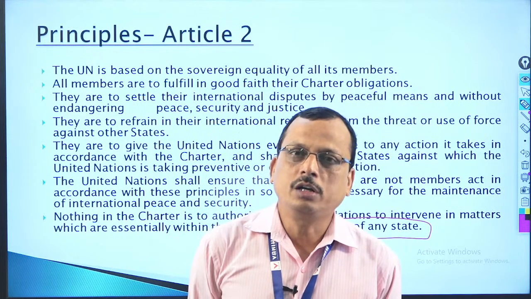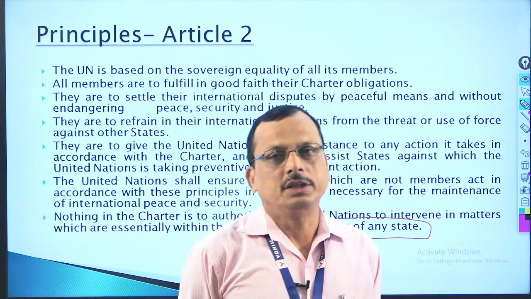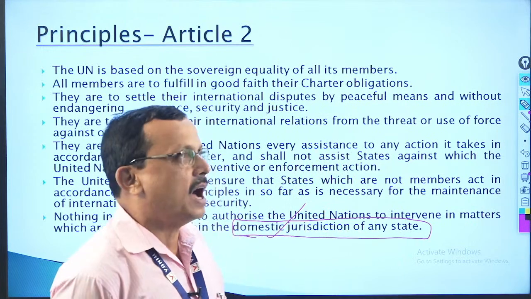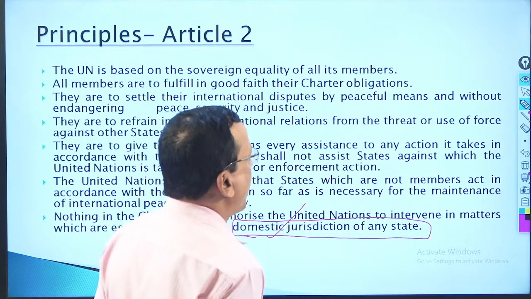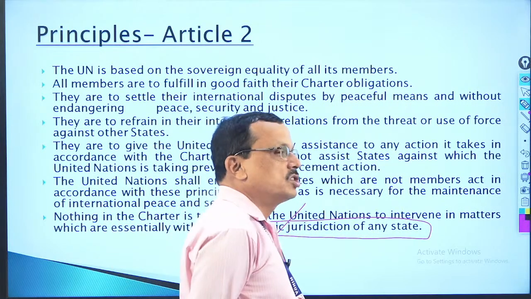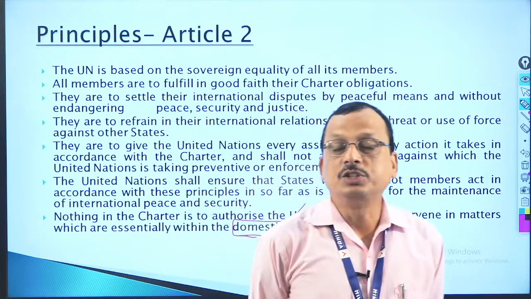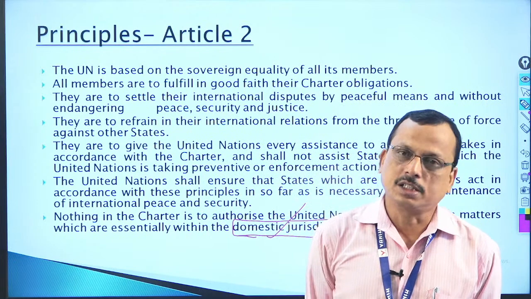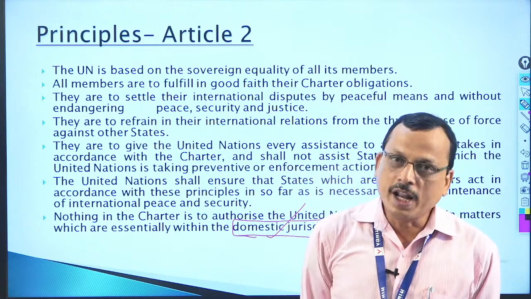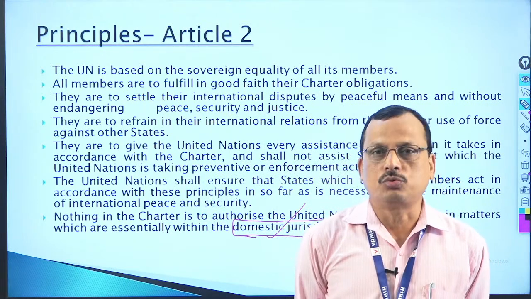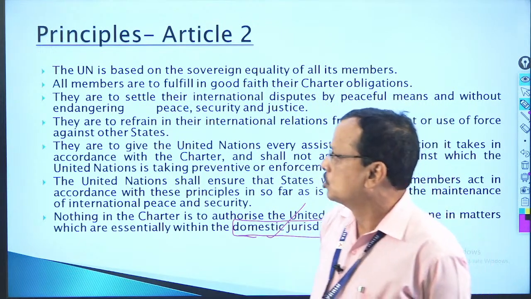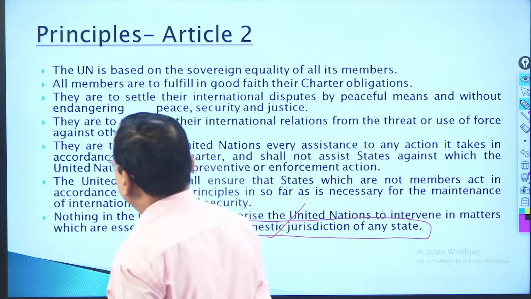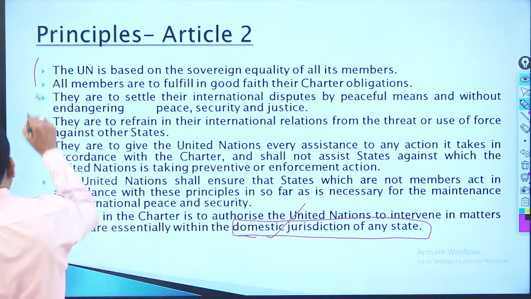United Nations should not interfere in that because it will be left as an internal matter to be sorted out by the country which is facing this as its own domestic or internal issue. Unless it is an international issue, United Nations should not intervene. Fine. So, with the principles, a quick revision again.